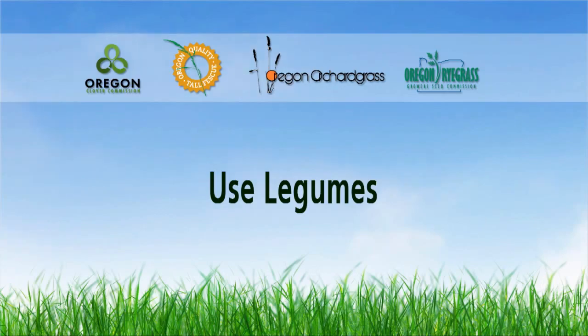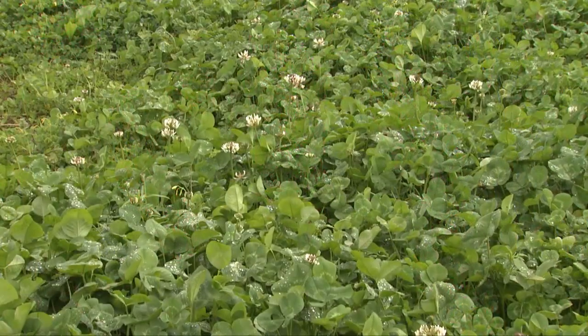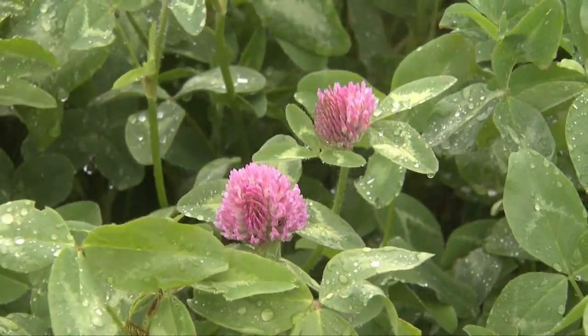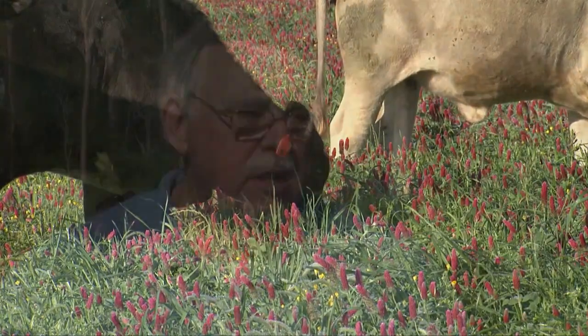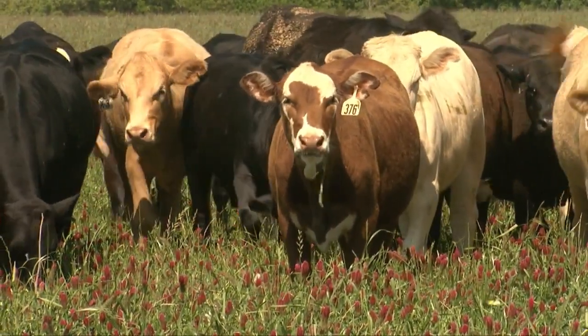A forage program can often get a tremendous boost with the addition of legumes. Whether grown alone or with grasses, legumes offer important advantages. They can help increase yield, improve forage quality, extend the grazing season, and fix nitrogen in the soil. Since nitrogen is generally the most expensive nutrient element to buy, that really makes a significant contribution to the economics of a livestock operation. Forage legumes in general have played a critical role in forage livestock production throughout history.